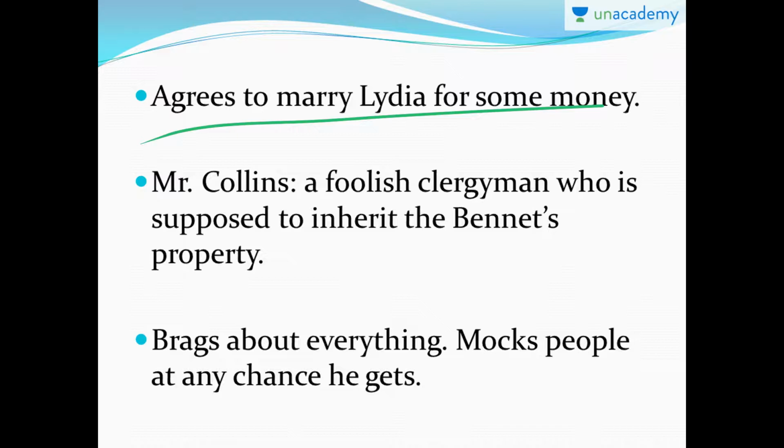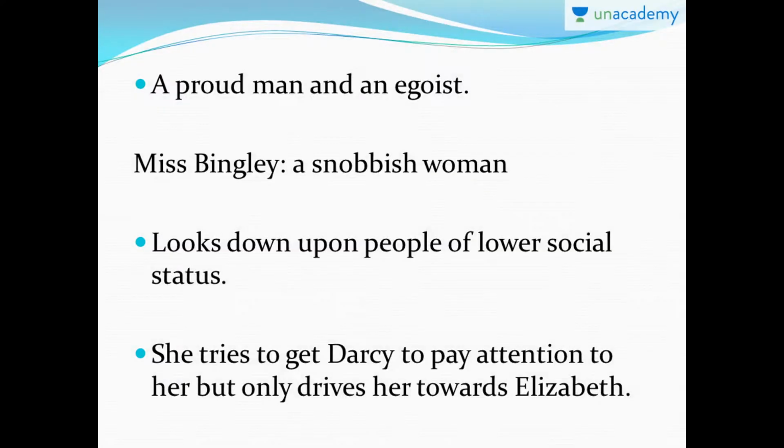Just because Elizabeth refused his proposal, he sort of had a vendetta against the Bennets, and writing a letter to them in such a dire situation actually helped him boost his ego. So again, a very nasty character. He's a very proud man and an egoist. His ego always got hurt when someone refused. So being a man, he could never take no for an answer. When Elizabeth said no, it hurt him.